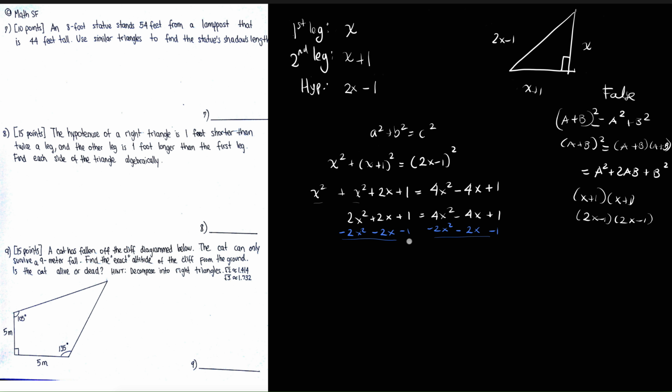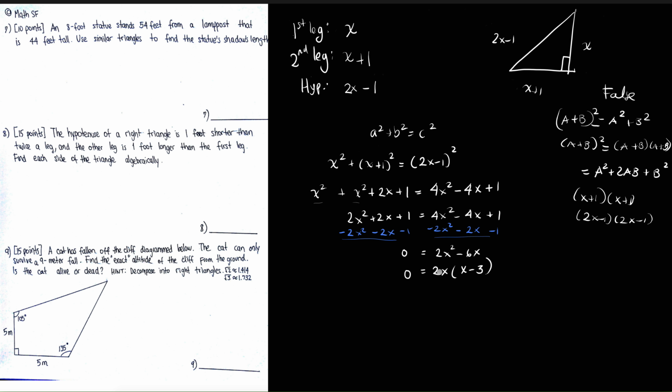After that, we're probably going to get 0 on one side. That was our goal. This is going to be 2x squared minus 6x. Well, these cancel. Gladly, I don't have to do any trinomial here. I just get to factor this part. 0 equals 2x times (x minus 3), since the greatest common factor is 2x, and I'm left with x minus 3.